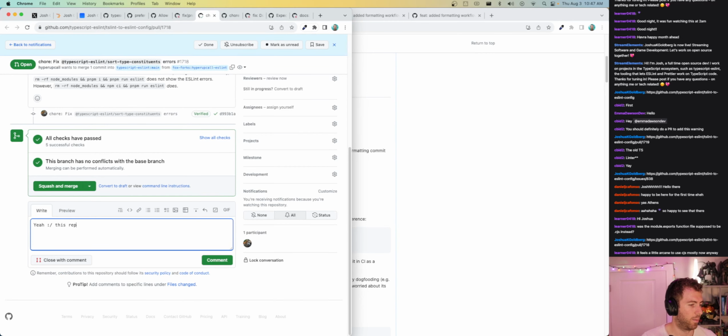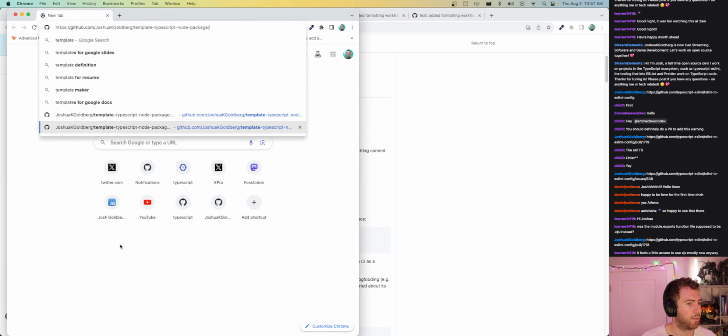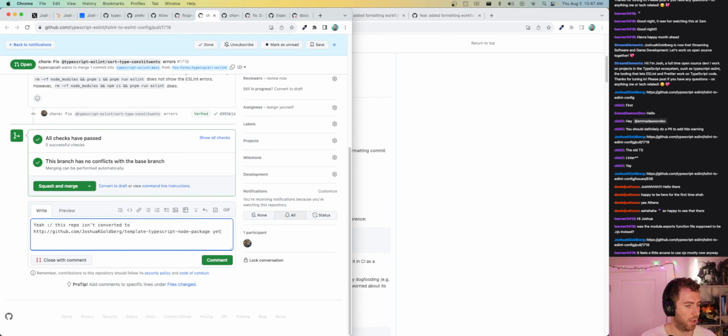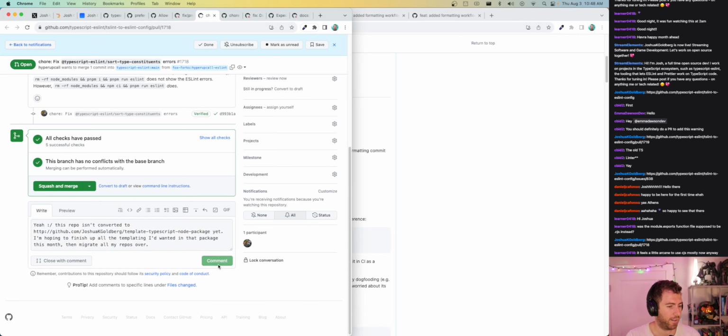Yeah, this repo isn't converted to the template TypeScript node package. I'm hoping to finish up all the templating I wanted in that package this month, then migrate all my repos over. It feels a little arcane to use CJS mostly now anyway. Yeah, I would agree. But, you know, some repos are stuck.